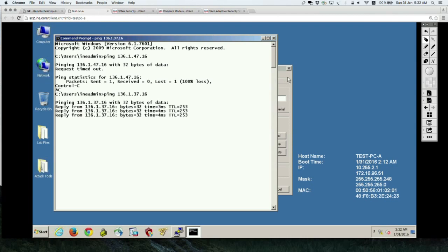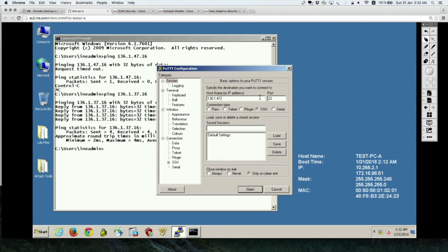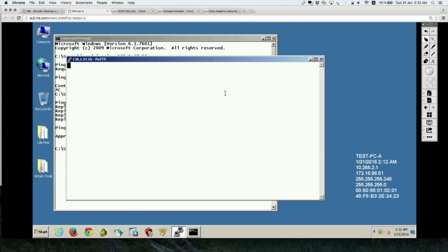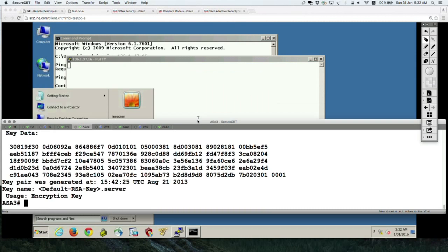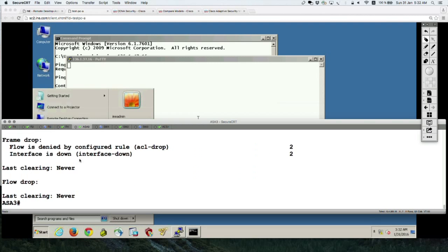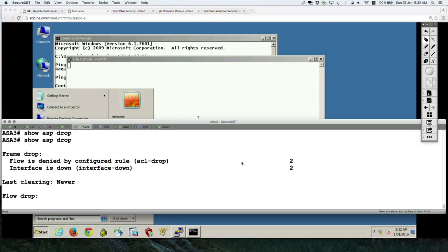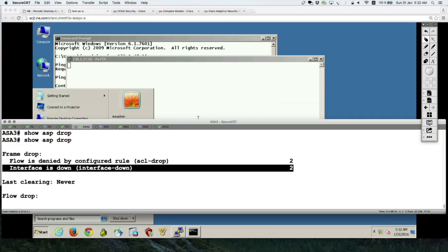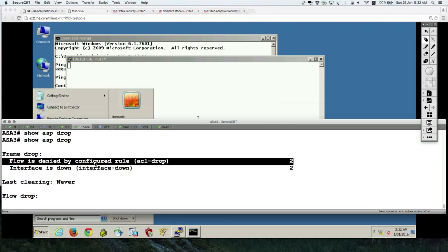There we go. So let's try an SSH to that IP address 37.16, and it should, of course, fail. It doesn't open up. And I think if you say show asp drop, it doesn't tell you why, but either way.